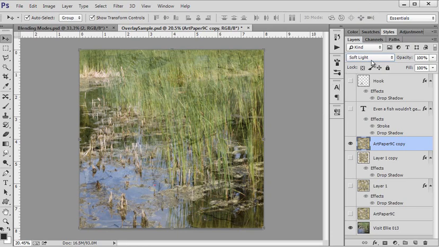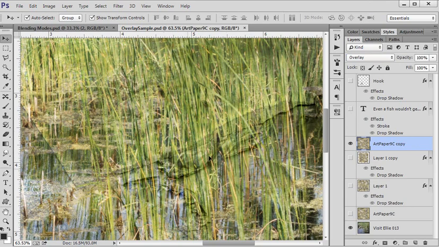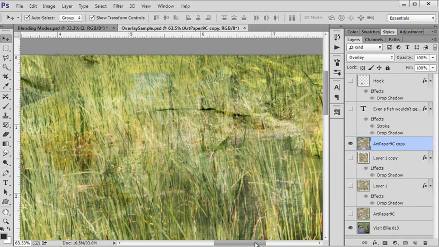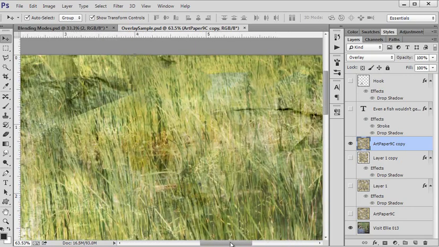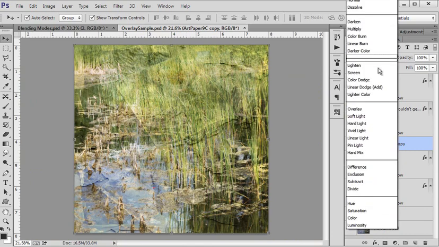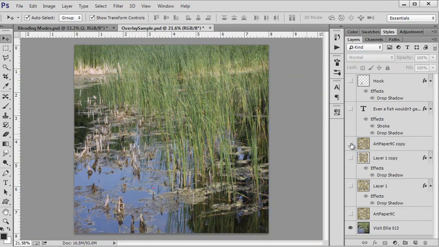And you can see, watch what it does with the overlay. See, with the overlay, you see too much of the textures, which you may want, that grungy, cool texture on something, and this may be the right one for that. But the soft blending mode, I told you, if you can't get it with the soft blending mode, you can't get it. But let's do the before and then the after.